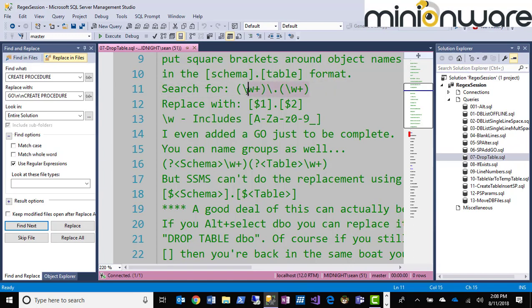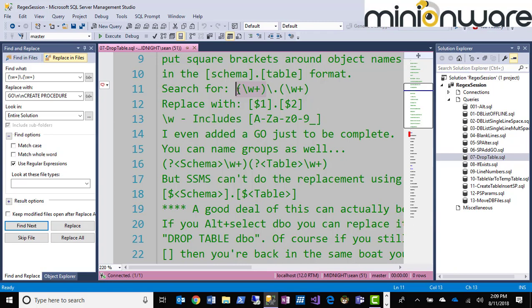Now, this is where the magic comes in. I'm going to go ahead and paste this over here. The magic comes in these parentheses. Parentheses are what? Groups, right? But what I haven't told you yet is that they're capture groups. This is cool.